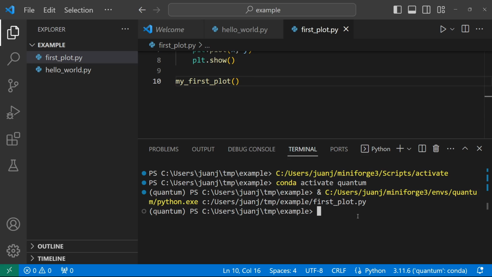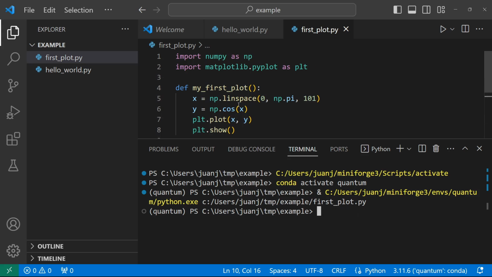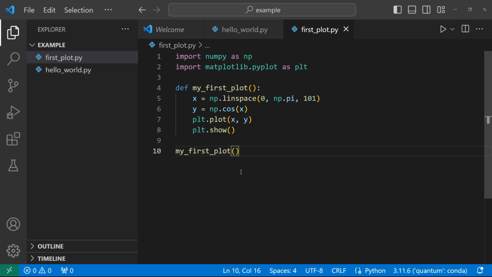This is useful. I mean, you can do many programs in this form as Python scripts, which you can execute one time. But people nowadays are more used to working with notebooks, which are files that combine text and code. So we are going to create our first Jupyter notebook to do exactly the same thing as here.